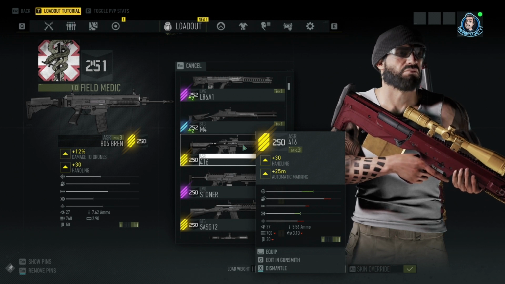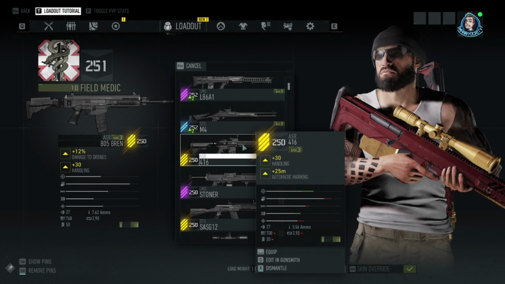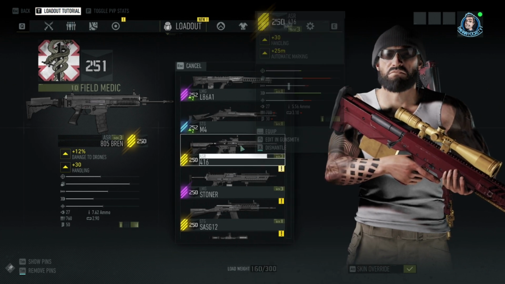I don't know how the raid's going to be. Is ammo going to be easy to get? As it is now, I have to grind ammo once in a while, so I try to keep multiple types.